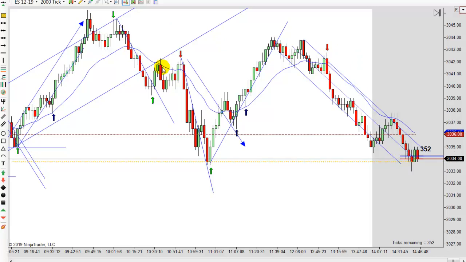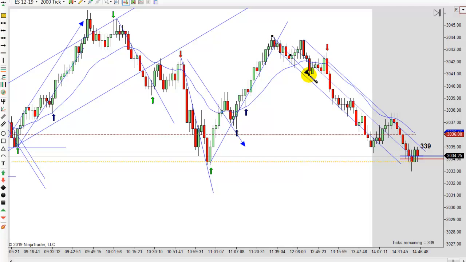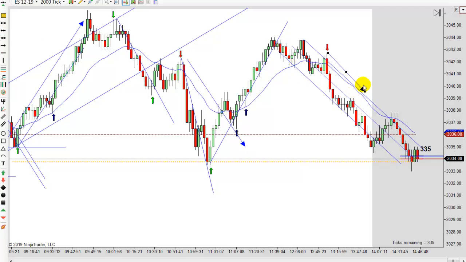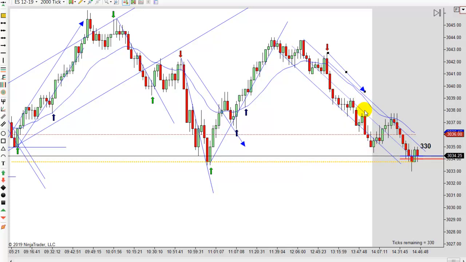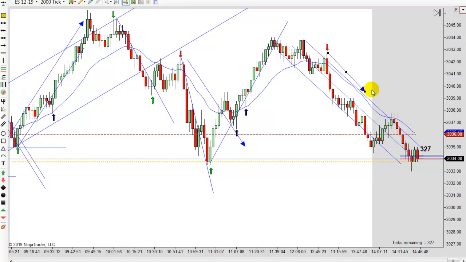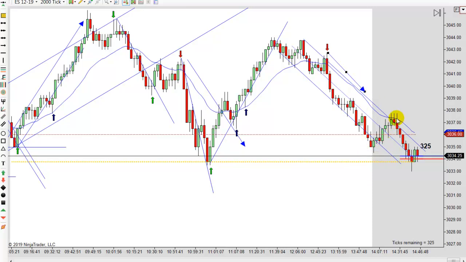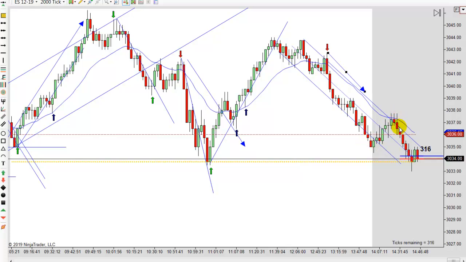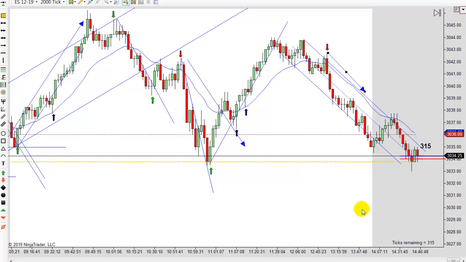And it looks almost like this, except a little tighter pattern. And there's your little two-legged move, and there's your little two-legged move. And at a minimum, I would expect you'd probably get a measured leg down. So that's shooting it right into here, but this thing just keeps going. And it takes you right into the 2 o'clock hour. This is one you probably ride all the way down. And notice you got an overshoot, you come back, and then you get your close outside. It's real iffy if we got a close outside, but with that being an overshoot, I'd say you probably did. And it turns on back down. Of course, that's all after 2 o'clock.